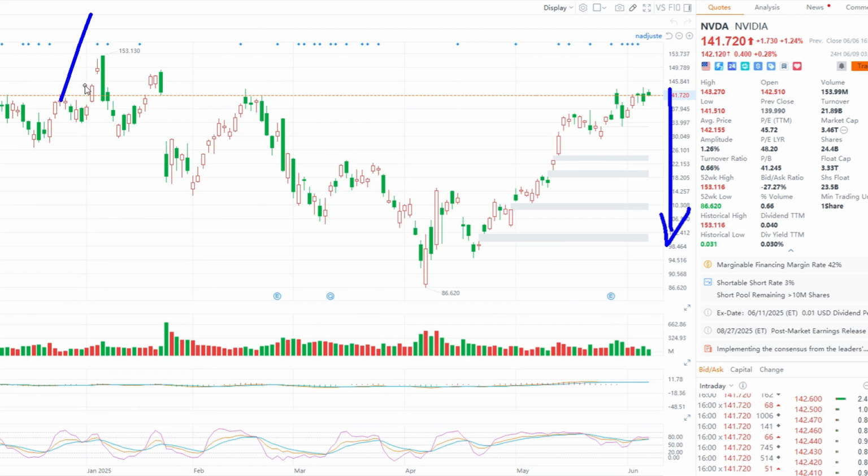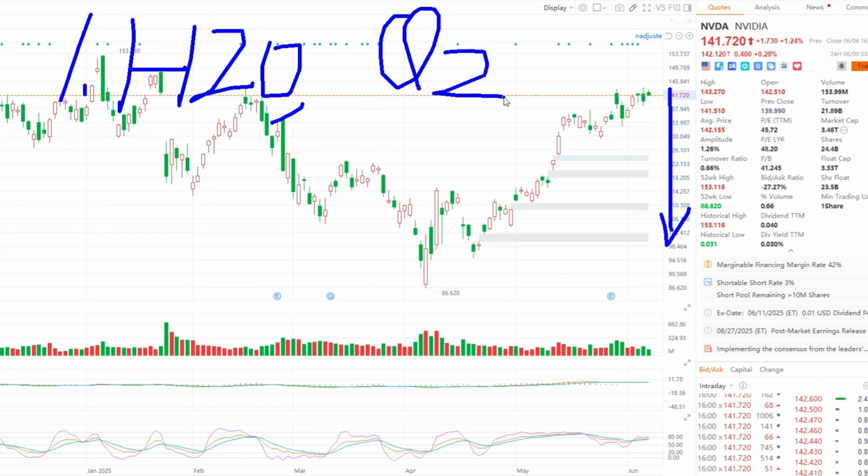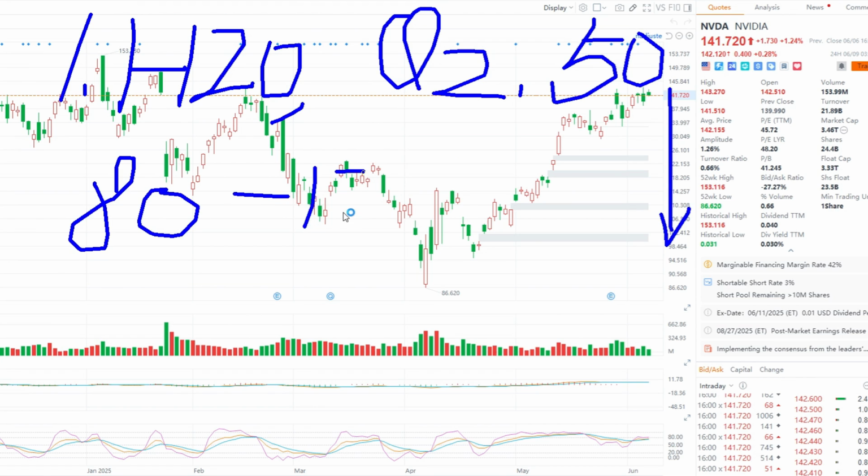First of all, the H20 chip is now restricted for export. This directly impacted Nvidia's Q2 revenue, causing a loss of $5 billion. Yes, $5 billion gone in Q2. And in the second half of the year, this will further hit Nvidia's performance. It's expected to weigh on earnings. Analysts are projecting a total drop in revenue of an estimated $8 to $12 billion. Do the math. Factor in Nvidia's profit margin. This will hit their earnings hard.